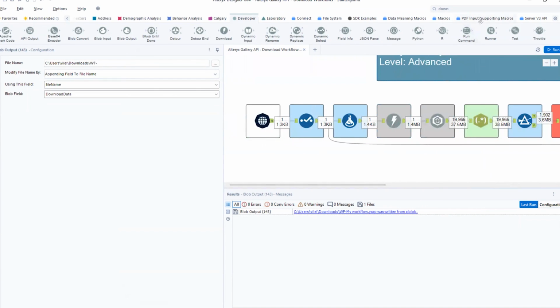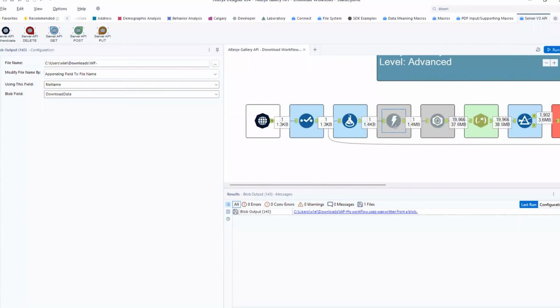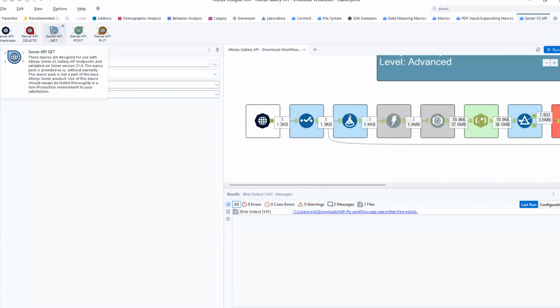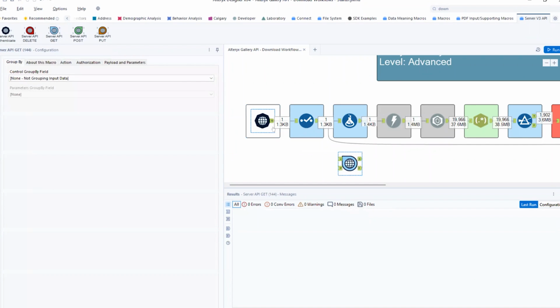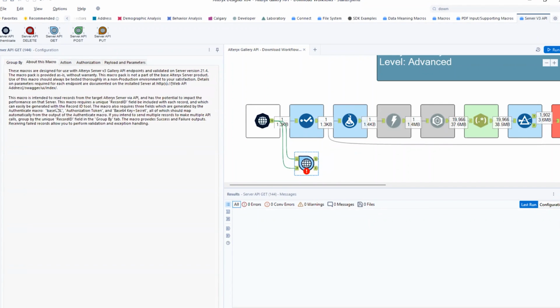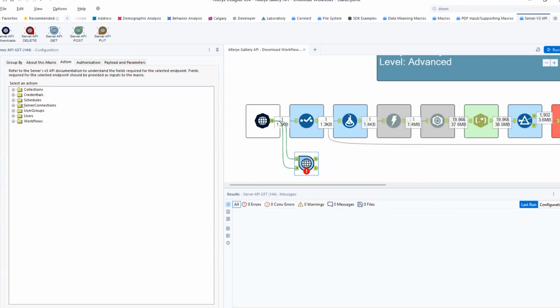I mentioned that I would show you guys how to do that using the macro, the server API get, right? It is quite simple. You just need to connect the authorization to both input connections on the get. And then in the action, you are going to have a list of all the endpoints, right? So for workflows, you can retrieve all workflow records.